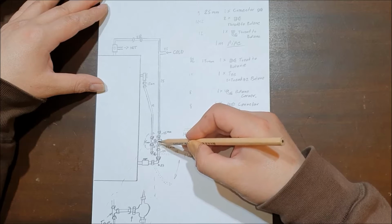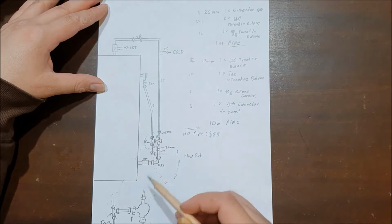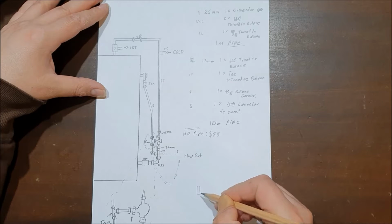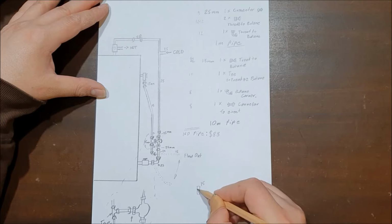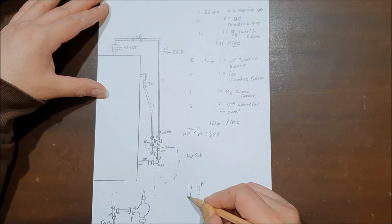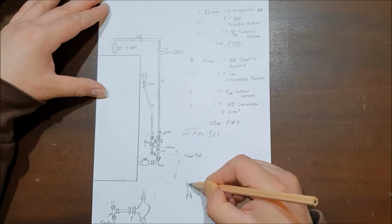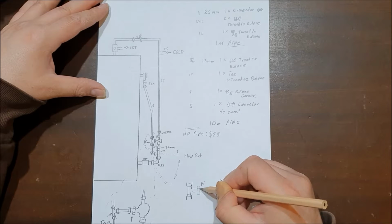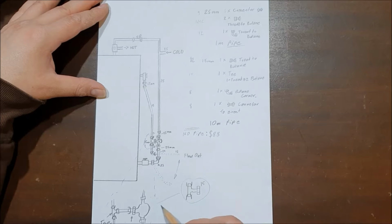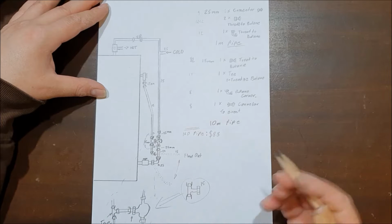So I did want to rotate it 180 degrees. I thought that this part is a single one where it has a nut end, 15mm, and then it tees off to butane pipes that can be connected with a crimper. But yeah, there's no such part like that. So that will have to be done with two parts, which is one, the nut crimping end, and a T for the crimper.